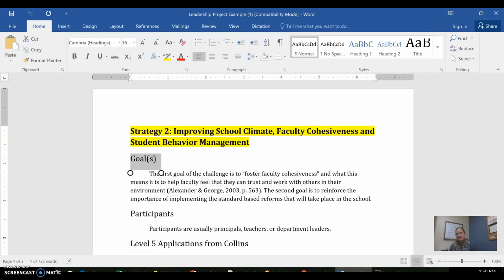And even though we focus on the middle school here, I believe that so many of these strategies are useful in elementary school and in high school too. So I think that you're going to walk away with some effective leadership strategies that are going to help you to be really effective leaders among the faculty within your future school. So that is everything that I wanted to go over regarding the last performance-based project.